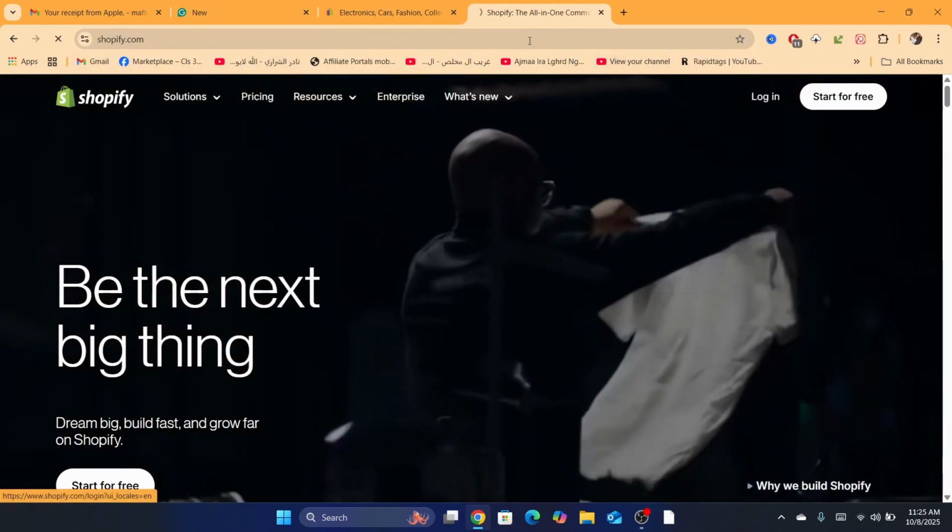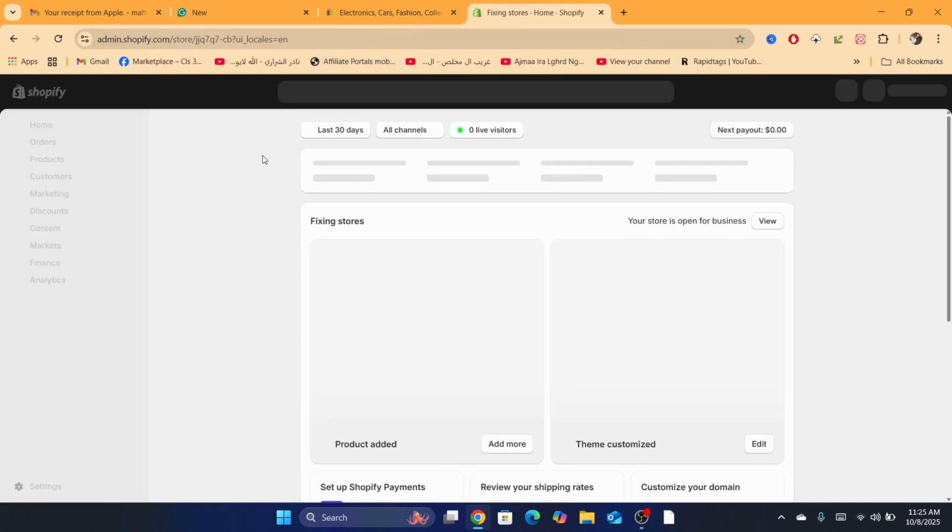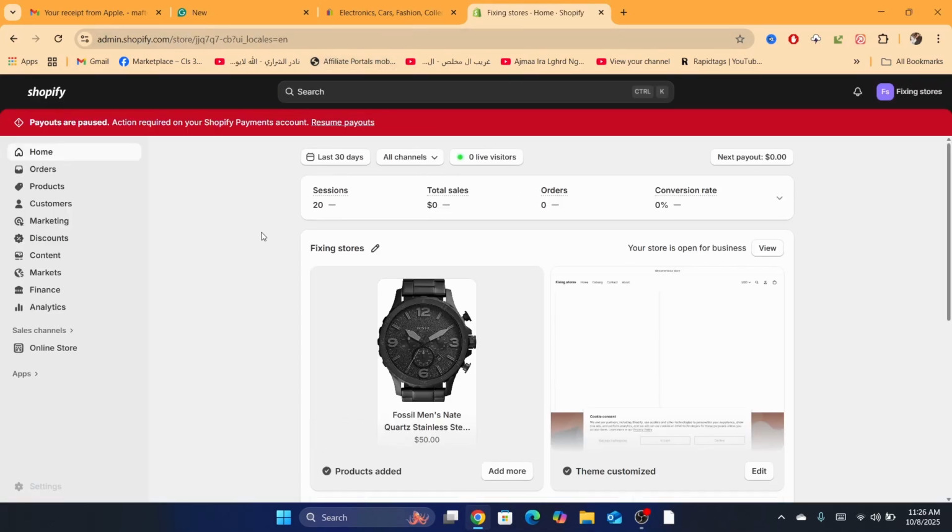That's the first step. We just want to download an app on your Shopify store so that we can import products easily from eBay. Okay, this is going to be free for the first 5 or 7 days, so it's enough for you to import all the products from eBay to your own Shopify store, and then you can cancel the subscription so that the app doesn't charge you. So you can use it for free and then cancel before the free trial ends.